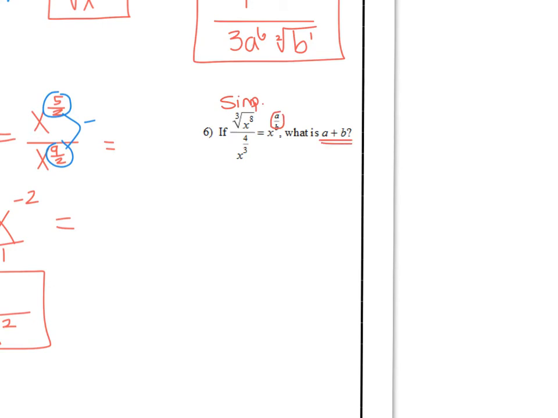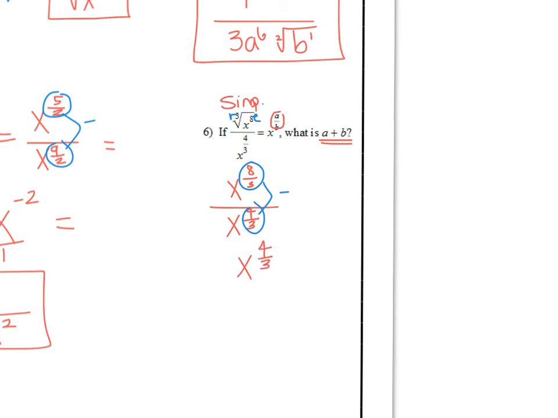Okay, so we need to start by rewriting using our e over r. If I rewrite the numerator, it's going to be x to the e over r divided by x to the 4/3. All right, now we've got division, so we have to subtract those two. And when we do, we end up with x to the positive 4/3 power.